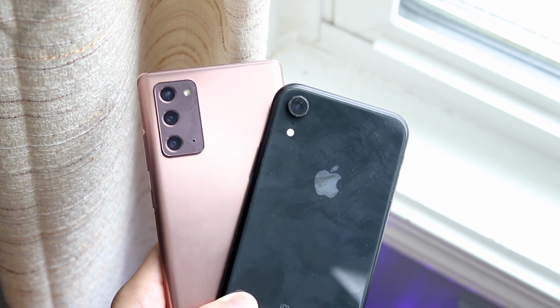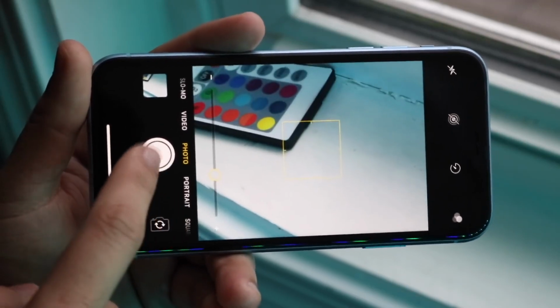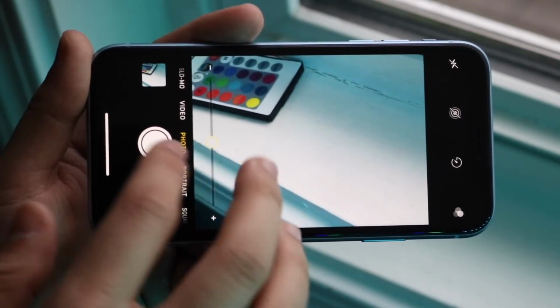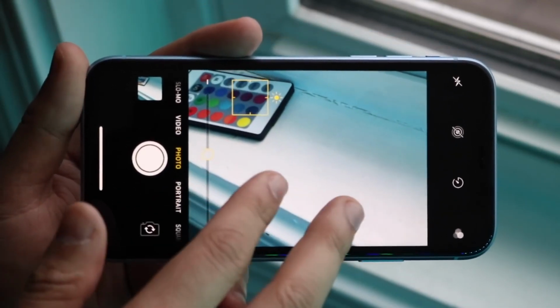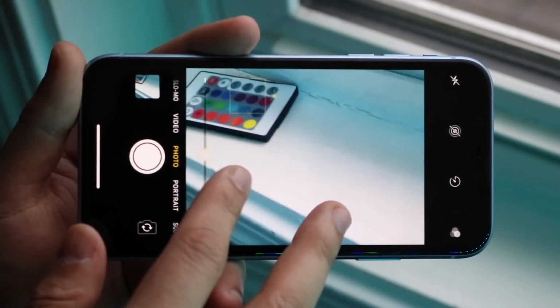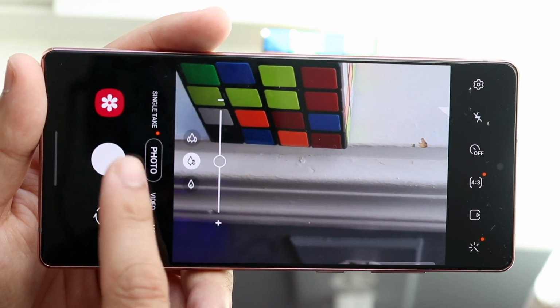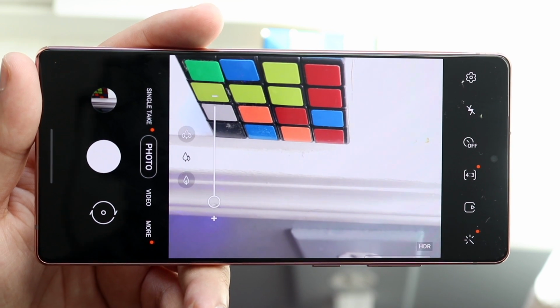Really the biggest downside of the iPhone XR is the lack of either a telephoto lens and/or an ultra wide sensor. It would have been really cool if Apple were to put an additional camera lens on this one, but again, that was back in 2018. What are we gonna do? Apple eventually did bring it with the iPhone 11, but that's one of its biggest downsides. The camera quality though is pretty great. Anytime I took a photo or video with it, it looked really good.